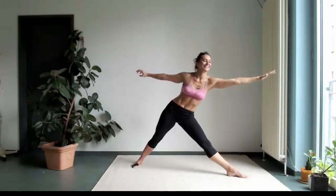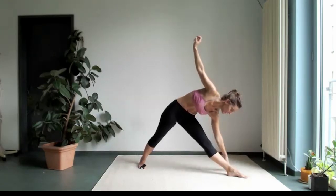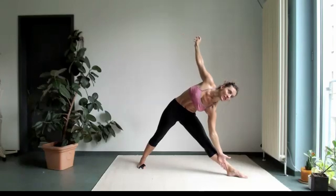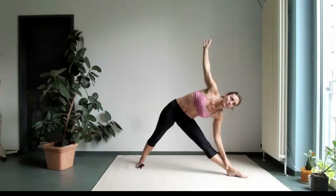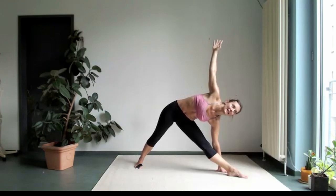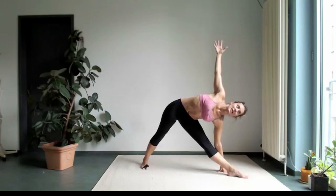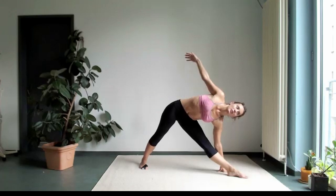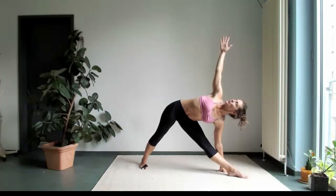If you can reach the floor, totally fine. Just push your back hand against the inner side of the shin bone. Stretch the right arm up. Try not to push the weight into your leg but push from the inside with the back hand. Now you are good — my belly is towards you, your belly should be towards me. Stretch up. Looking up. And just keep your legs super tight.